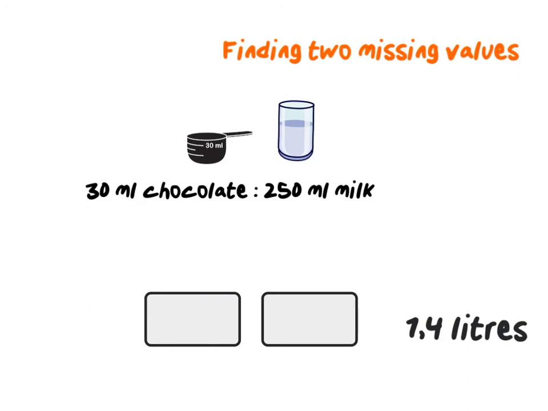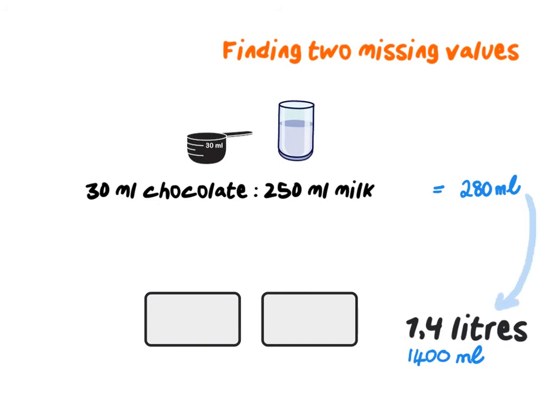But as in the previous cases, you will sometimes also get values where you need to change the units. So to make a very nice, delicious cup of hot chocolate, you can melt 30 ml of chocolate and mix that with 250 ml of milk. In total, this will give you a glass of hot chocolate, which is 280 ml. If now you want to make 1.4 liters, how many times bigger is that? And if I convert this to milliliters first, you will know that I multiply by 1,000. So this is 1,400 milliliters. And here you can see that I have to multiply by 5.